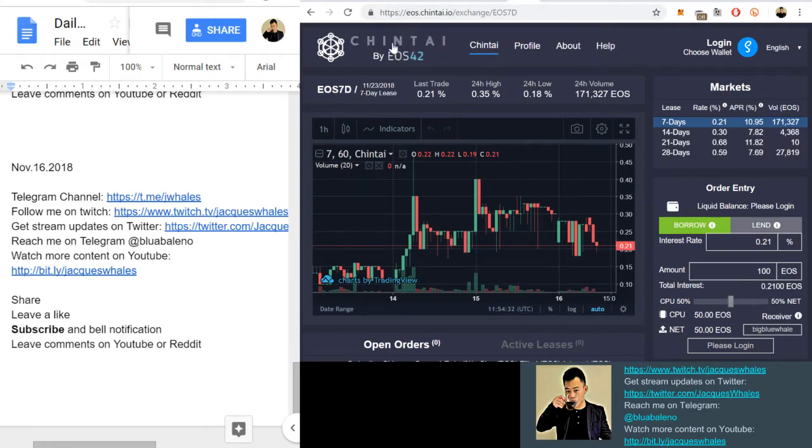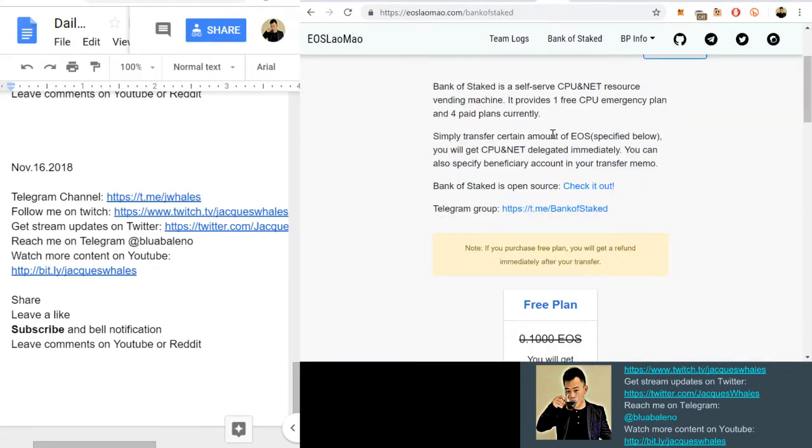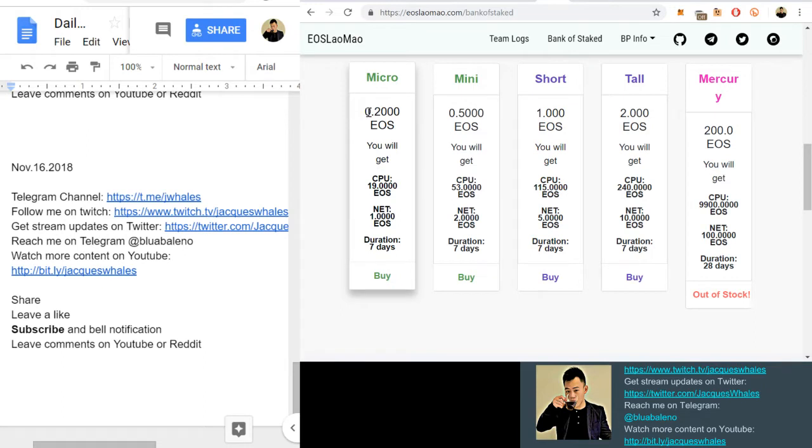So anyways, we're doing a short video on Chintai. As I said before, I interact with EOS dApps on a regular basis, so I require a lot of CPU to be added to my account. CPU is the fuel that allows you to run all these EOS applications. So I constantly run out of CPU, and the options on getting CPU are not all that great. They're quite expensive. See here, if you pay 0.2 EOS, you get 19 EOS worth of CPU for 7 days.